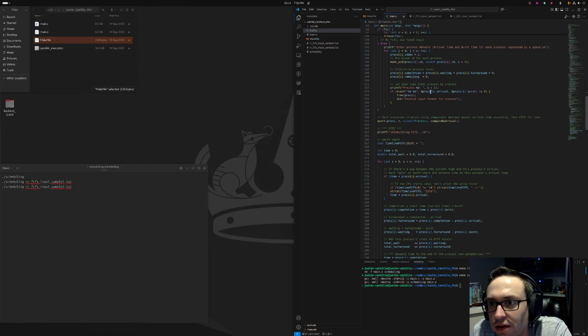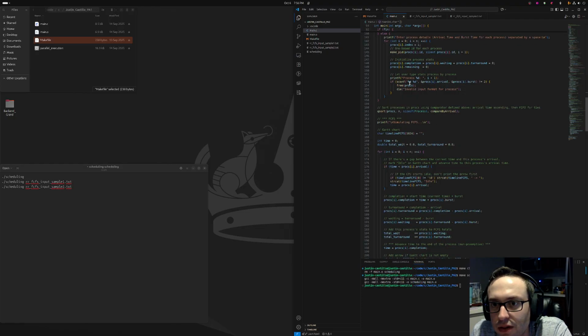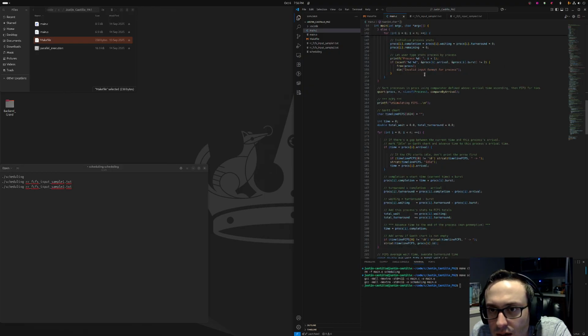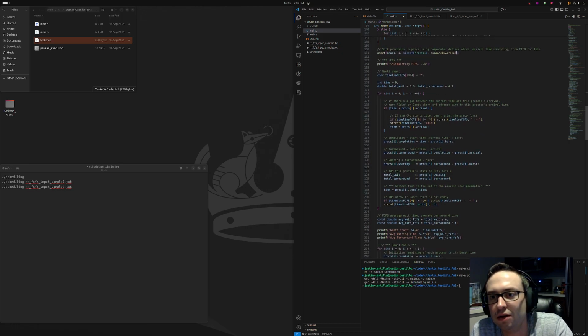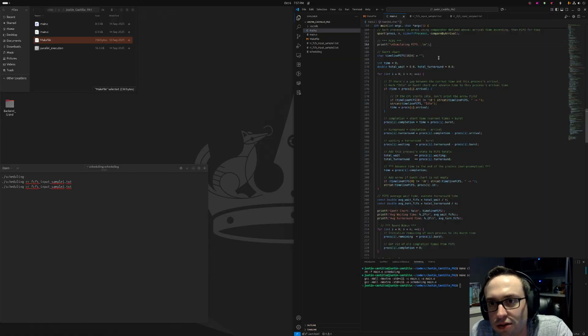And then this is if there is no file, then we simply do sort of the same thing, but without all of the file handling business, letting the user directly enter arrival and burst time, integer space integer, for each line, for each process. So qsort uses the comparator defined above to sort procs by arrival time or breaking ties with first in, first out. So that's all sorted before we even get to the algorithms, right?